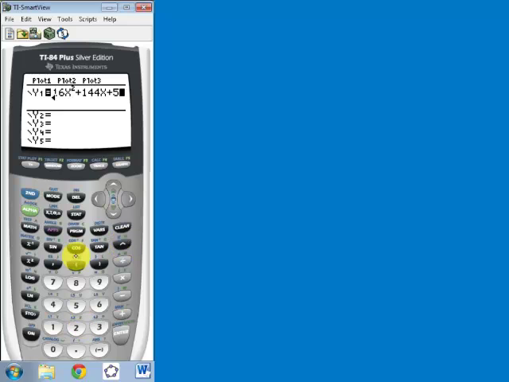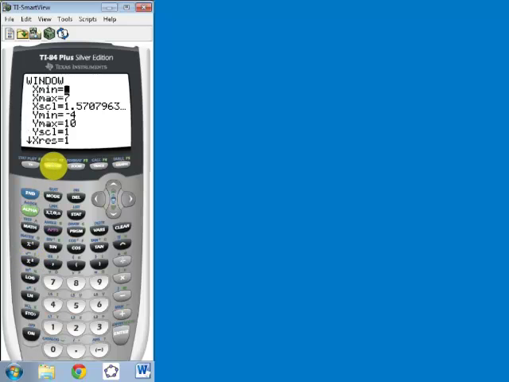Or if you're just squaring and not cubing or raising to the fourth power or some other exponent, you can get by with pressing x squared after you press the x, and it will square it. For the window, how many seconds? Well, we're figuring 9 point something seconds, so let's go as far as 10.